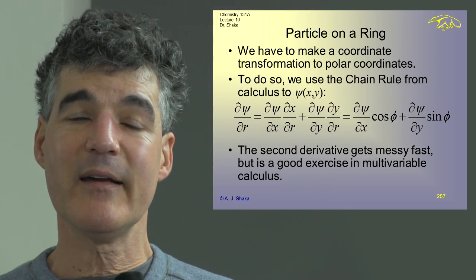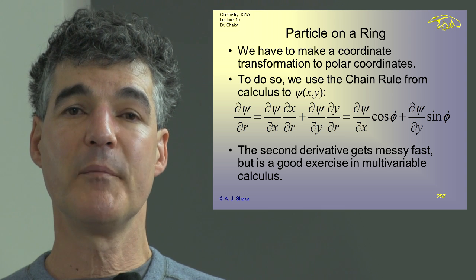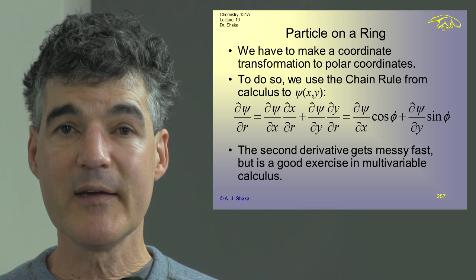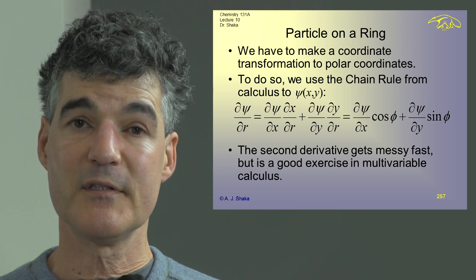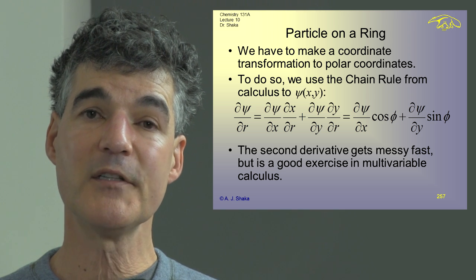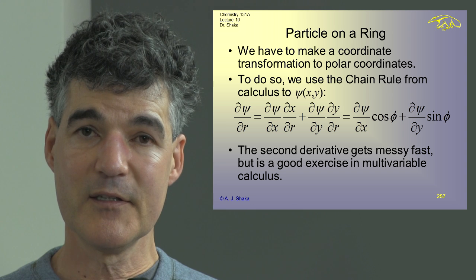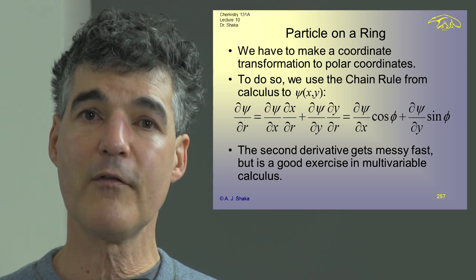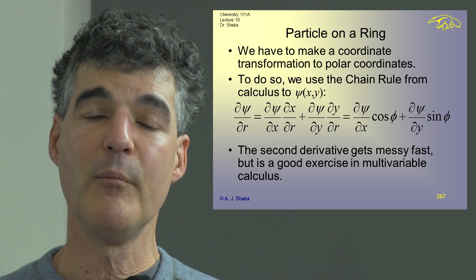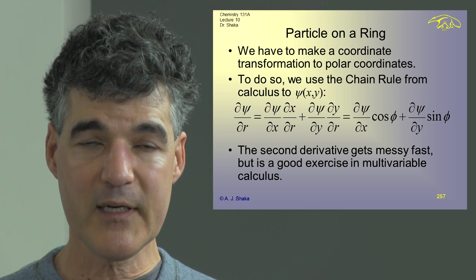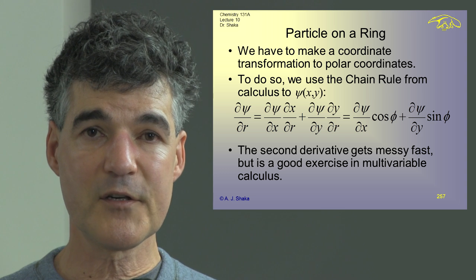Now we have to make, unfortunately, a transformation not only of the variables x and y, but of the derivatives. And that's trickier. So we need some actual multivariable calculus to do that transformation. And I'm not going to go through the transformation over and over because it gets very tedious. But I want you to see one time exactly how you do it so that you'll understand where these terms come from.